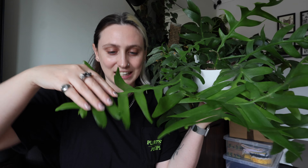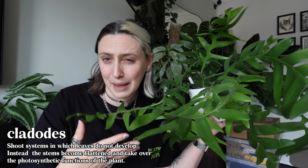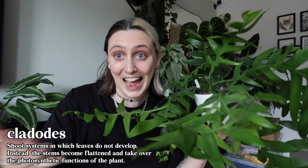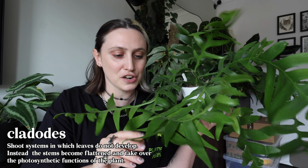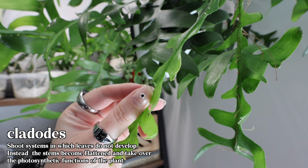Actually, fun fact as well, the fern leaf cactus doesn't actually have leaves. These are not leaves, they're something called cladodes, which is a modified stem where the stem flattens out into these leaf-like shapes, and they act as leaves as well and will photosynthesize from these bits. But these parts are not actually leaves, they're cladodes. Pretty cool, huh? There's no leaves on this at all. It's just a bunch of really weird flat stems. I find that information really cool and interesting. I wasn't expecting that. I thought that these were leaves, but they're not. So the more you know.